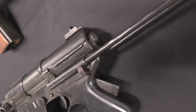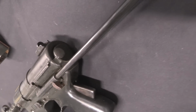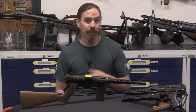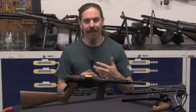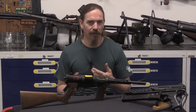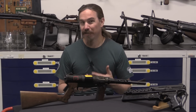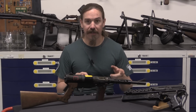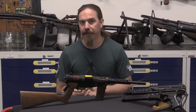Anyway, some of the elements in this were very much derived from the Sten, and the overall gun is starting to look more like the MAC49 that would ultimately be adopted. With each iteration of this trials program, it becomes a little clearer what the troops and the government are actually looking for, what they're going to want to approve. So let's take a closer look at these. Let me show you how they work internally.